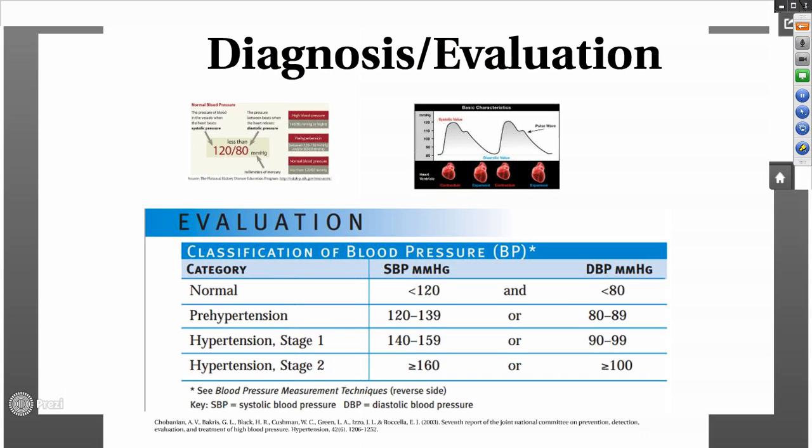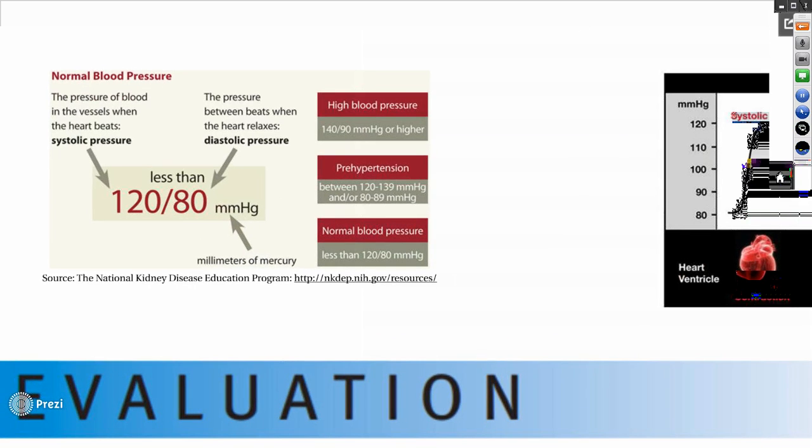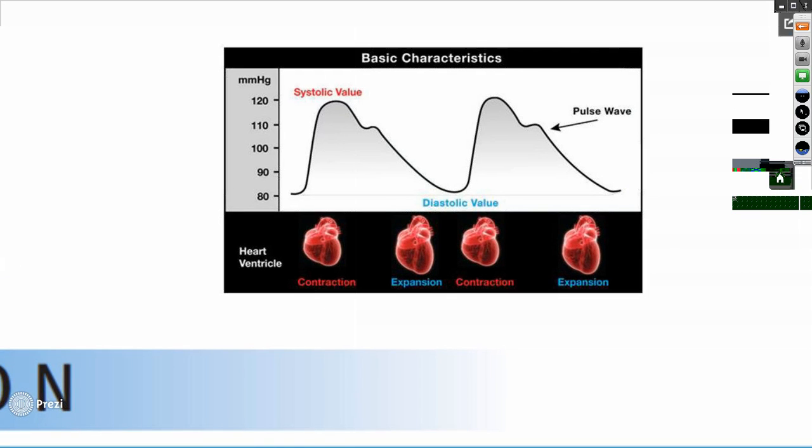So I really like this part, especially this diagram here, because it helps you put a number on what these numbers mean. When we talk about blood pressure, it's normally reported as the top number over the bottom number. What do these numbers mean? The top number is the systolic pressure, and the bottom number is the diastolic pressure, measured in millimeters of mercury. So what does that really mean, millimeters of mercury?